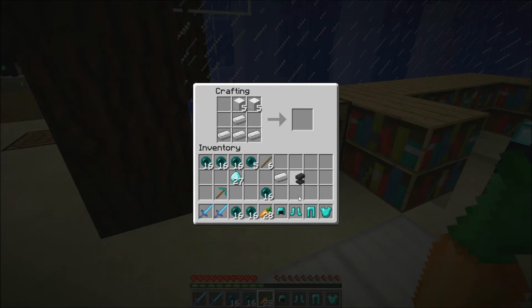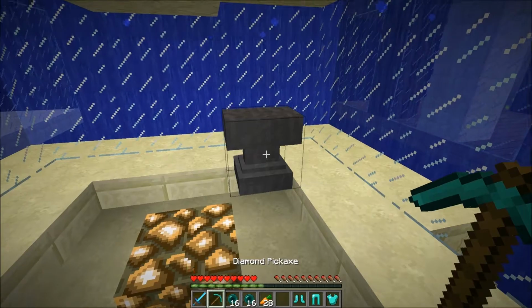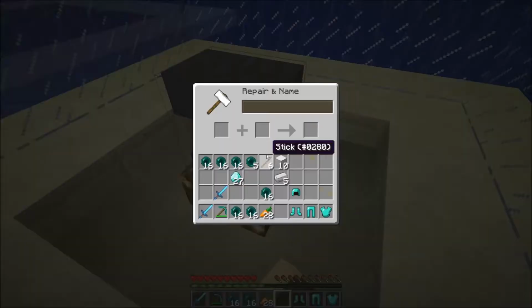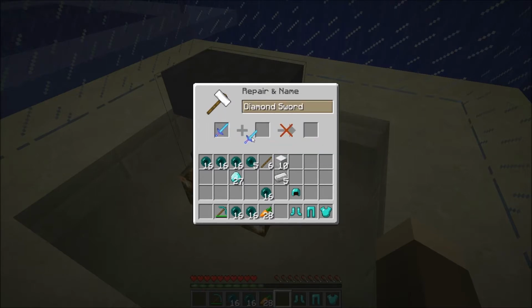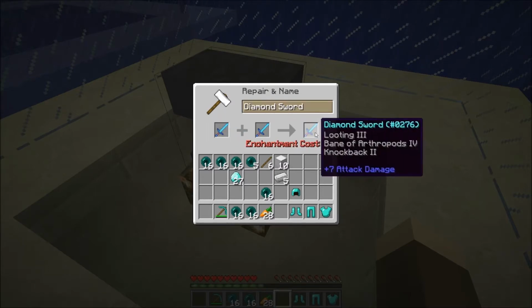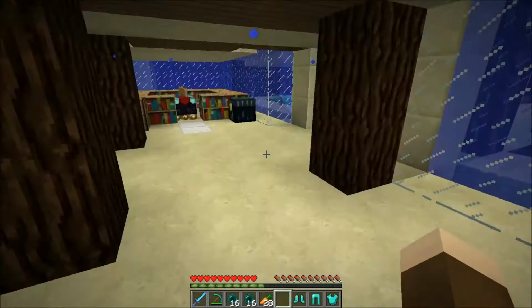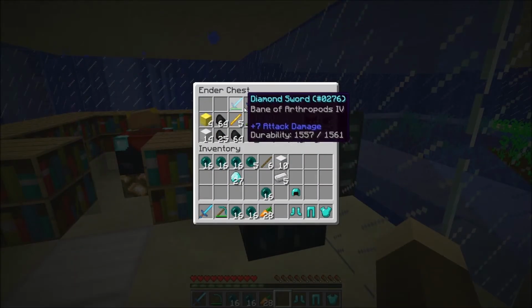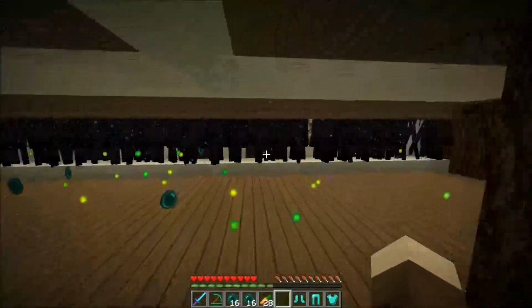Let's create one anvil here and let's mix it all together. See what we can do. That was bad placement. I don't really like wasting, I don't like enchanting a sword that has low durability already. Too expensive. Come on, don't be like that. There you go. No Bane of Arthropods. I guess I'm just going to use this sword for killing the wither. I don't really want to enchant another sword, and I'll use this one for the wither killing thing.